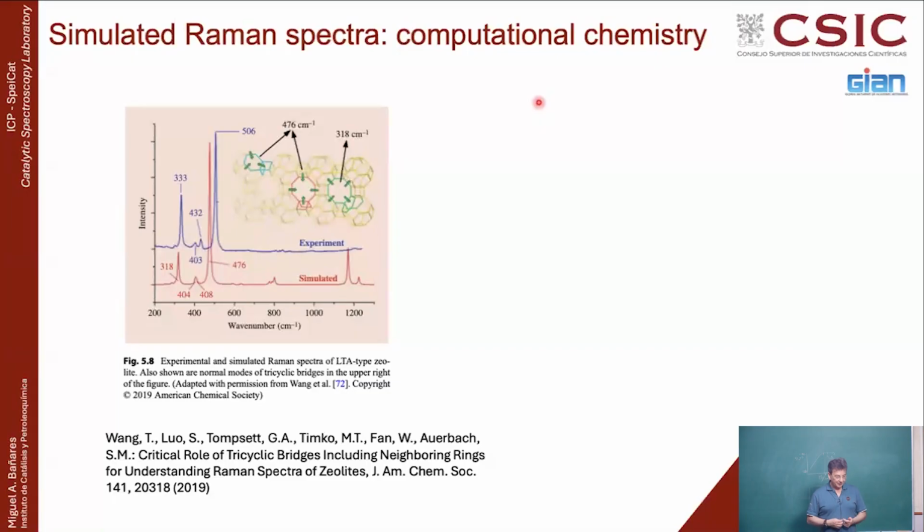There are many works, and I really wanted to show you something else about this, which is very important, but I will wait for a few more days, and I just wanted to anticipate it now. Raman spectra can be calculated. Infrared spectra can be calculated from computational chemistry. We have been working, for instance, on the synthesis of zeolites, and there are two groups working on modeling the structure of the zeolites and the Raman spectra of the zeolites. We have been working on the synthesis of a different kind of zeolites within a European project and with a chemical company, Haldor Topsoe. And we have been monitoring this with Raman and at the same time making the calculations.